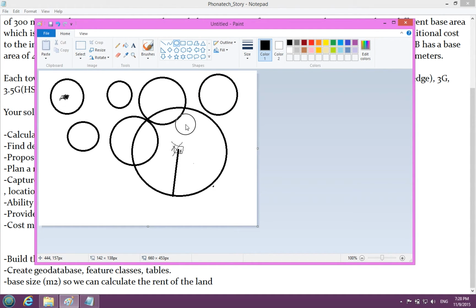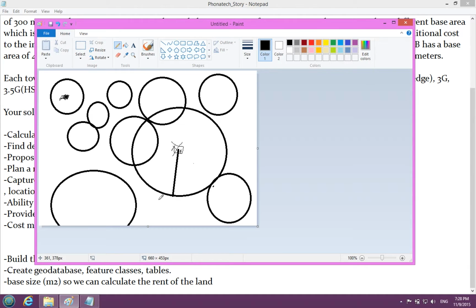This is another type A. So what are the dead areas here, right? This is a dead area, this is a dead area, this is a dead area.